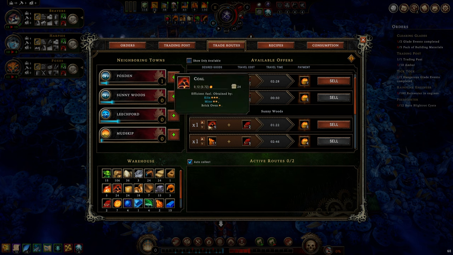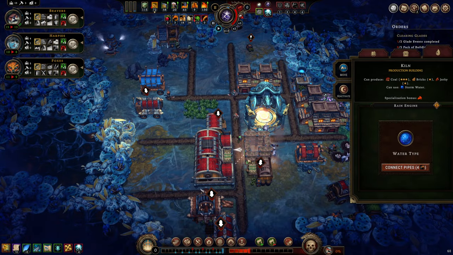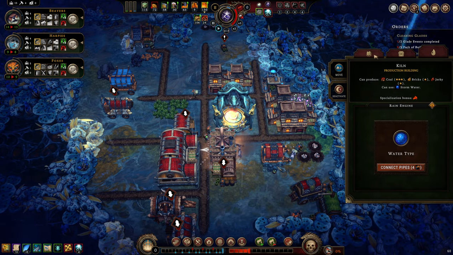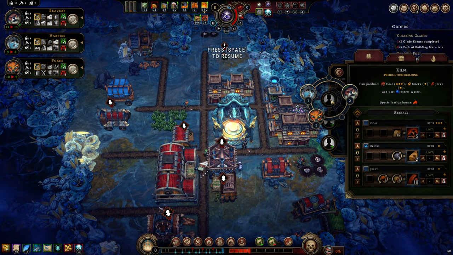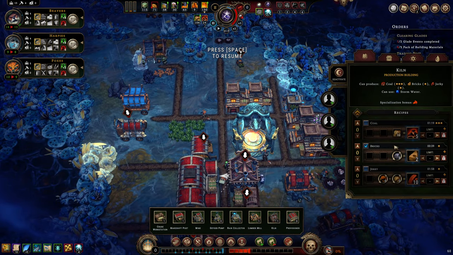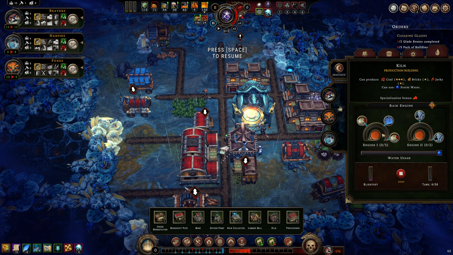Trade routes. I might sell some of this coal. 13 coal for 7 is not bad, especially because I can build a coal mine. We need to put villagers in here. Connect the pipes.